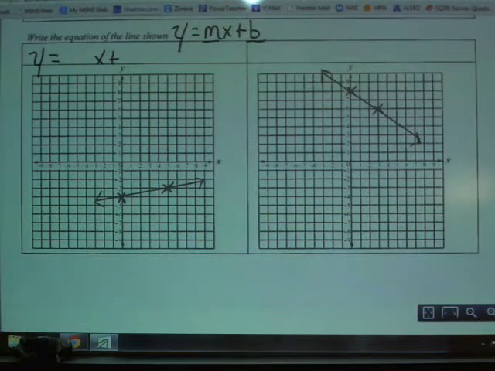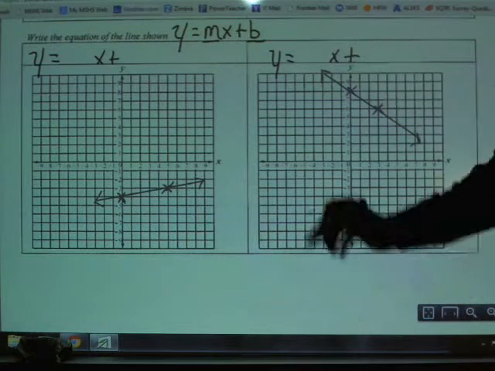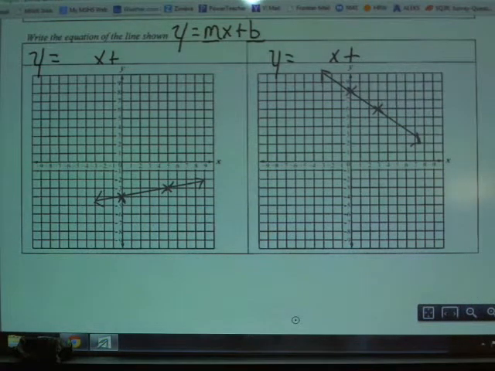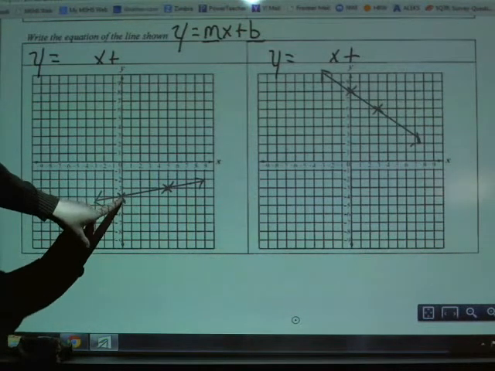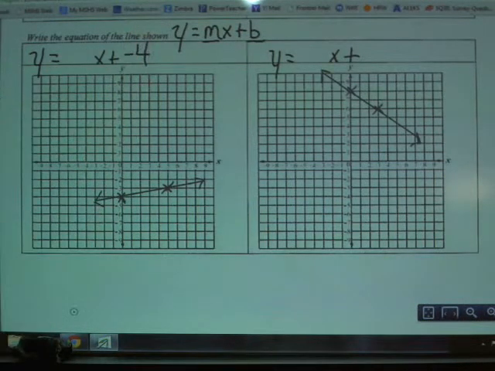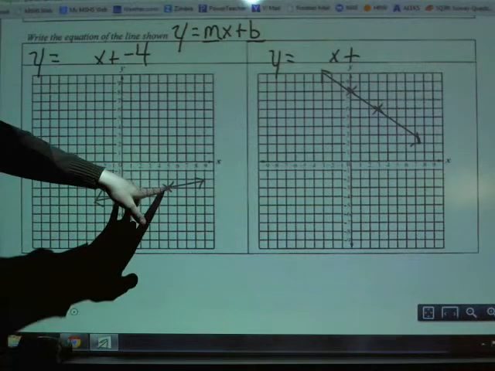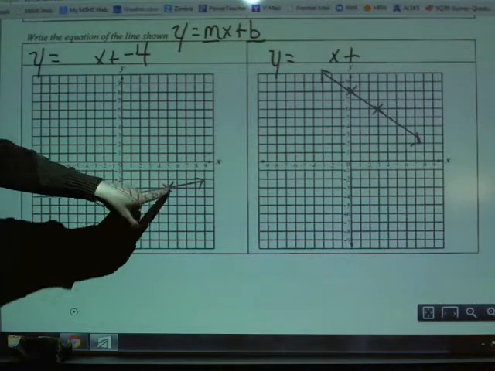So as the directions said earlier, we're going to go ahead and first identify where the graph crosses over the y-axis. What is the y-intercept? That's the b value. So if we look at this one, all right, this one crosses over the y-axis here at -4. So the b value here is going to change into -4. Then I'm going to go ahead and find the slope, because the slope is what goes here. And again, my slope is my rise and my run to get to my other point. Again, we're always going to work left to right here. So I'm finding the rise and the run to get me from this point over to this point.